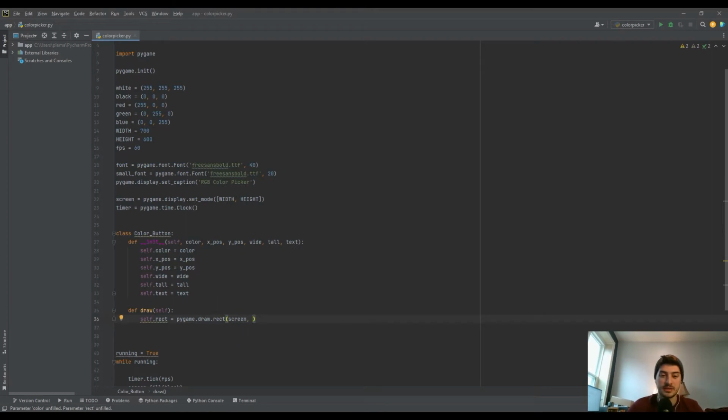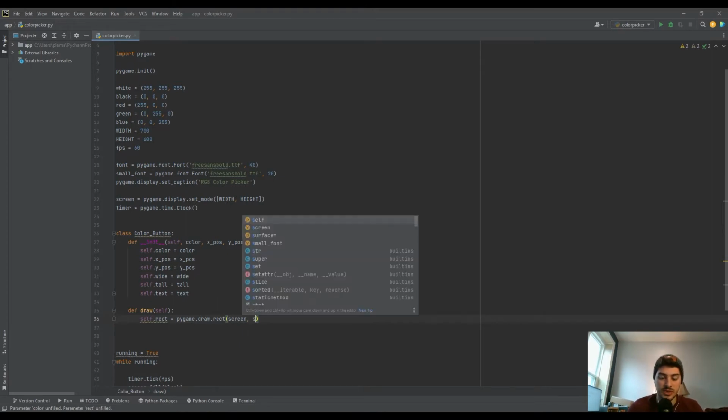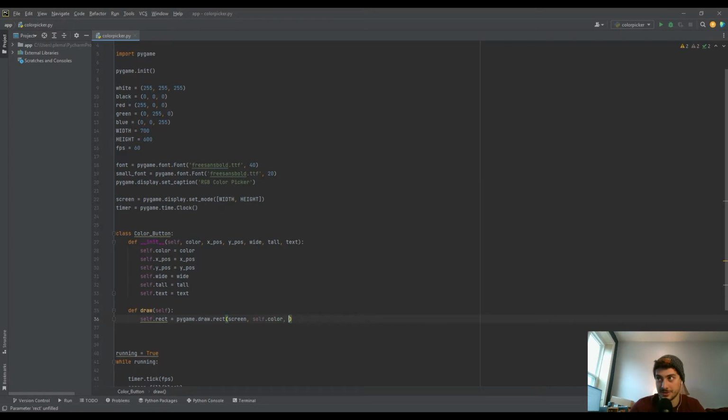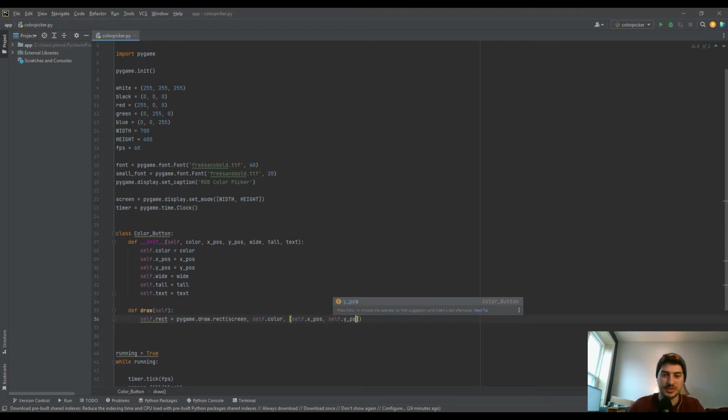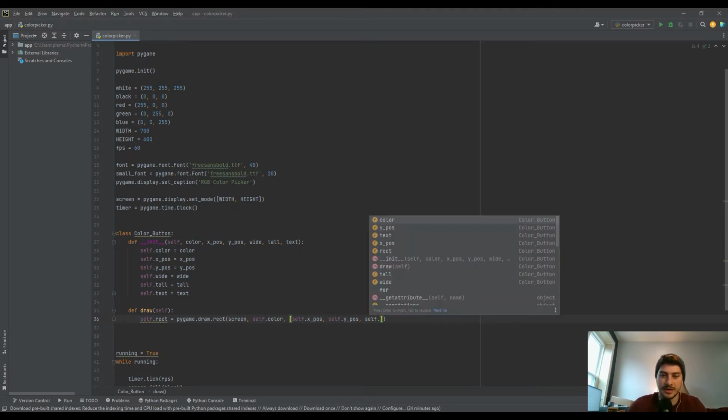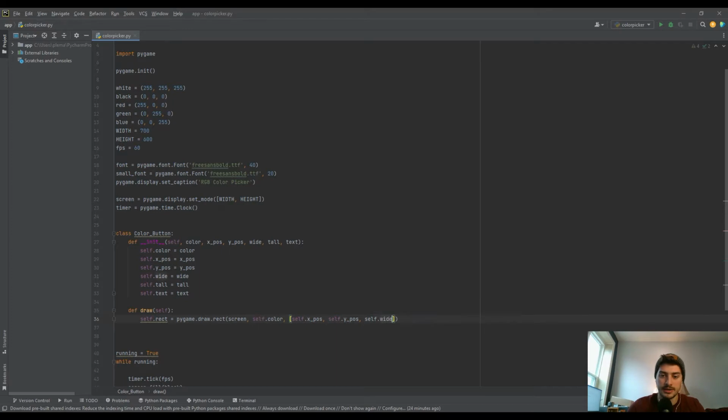And now we start giving it some of the variables that we made. So self.color, that's going to be what color it goes at. And then the rectangle takes 4 arguments. It takes an X position, it takes a Y position, and you probably see where this is going. It takes a width, self.wide, and it takes a height, self.tall. Okay, so it's not an accident that we created this class to pass in the exact variables. We're going to need to draw this class.